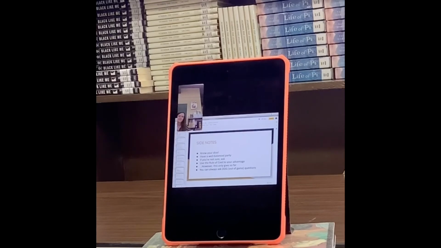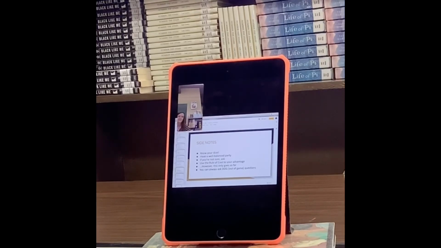If you are not sure about something, ask your DM. If you're like, hey, I really don't understand how this works, can I do that? What did you just say about this thing again? Do I know what's going on with that? Just ask. If they don't want to tell you, they'll just say, you don't know. Do you want to find out? Or, you know, whatever it is.